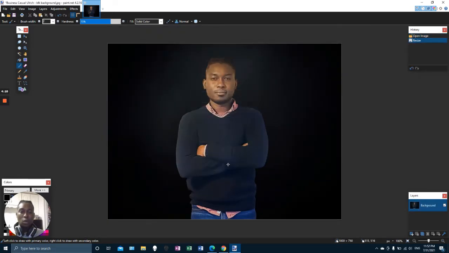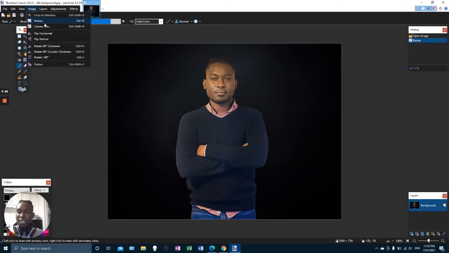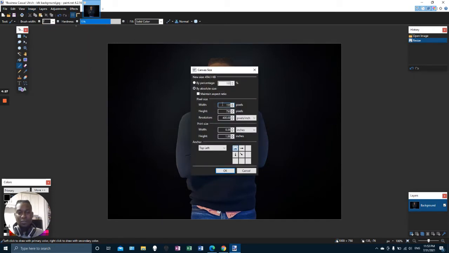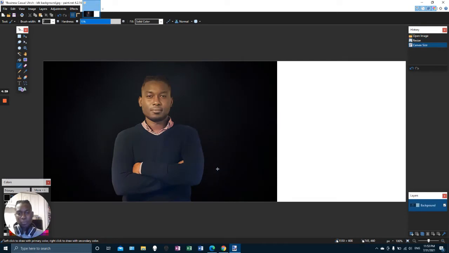The canvas size that you want is 1550, and the height I want to say is about 600. So after you've resized the image, you go to the canvas size and change that to the 1550 that I said, and 600. I picked that personally because that looks just about the size that the Facebook banner wants, and it shows basically everything that you want to show. So I'll put that on there.